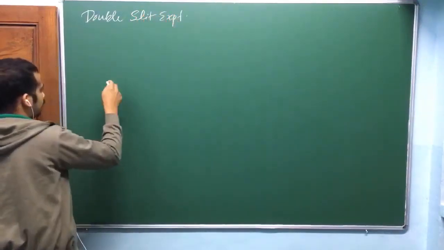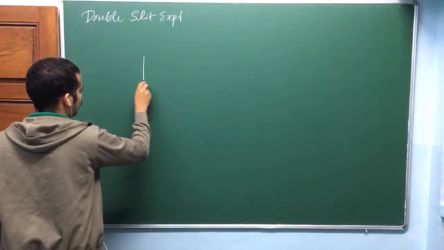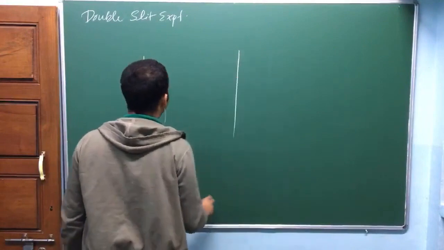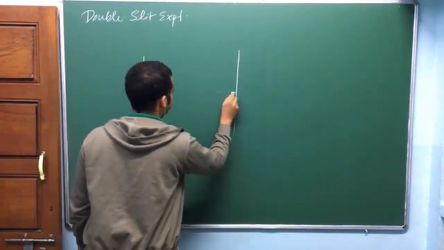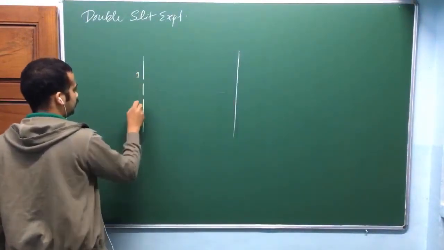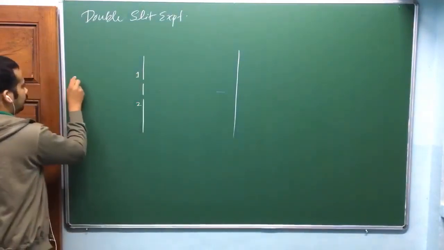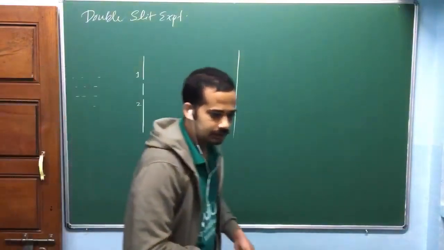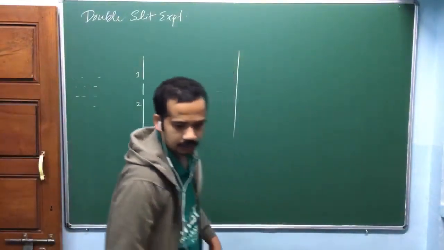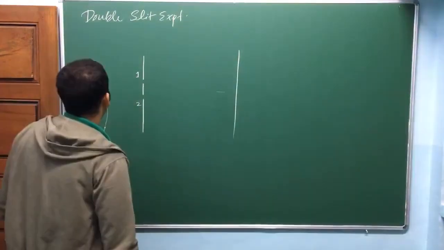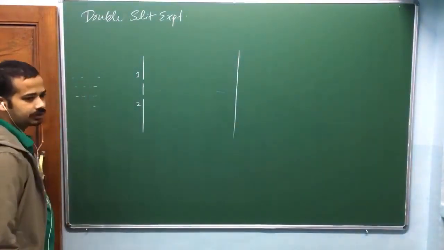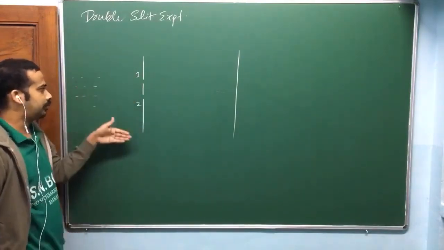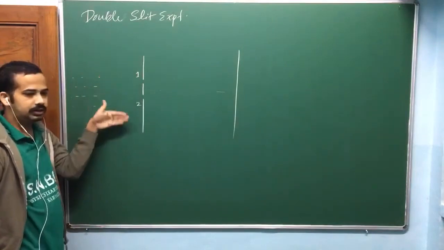Double slit experiment with electrons. Again we had two slits, and we had a screen here. So slit 1, slit 2, we named them. Here we were sending electrons from a very large distance, so that the electron beams are practically parallel. You are shooting electrons so that it is equally probable here.